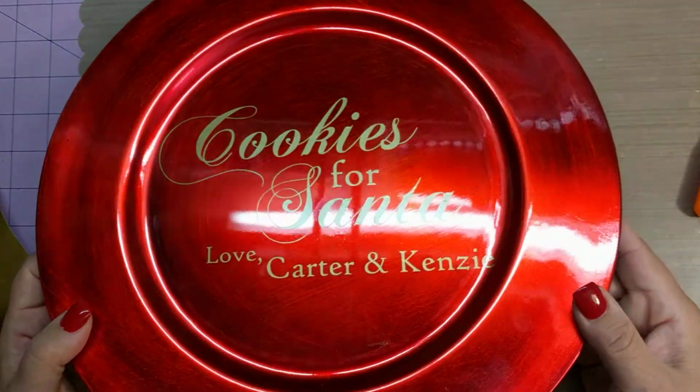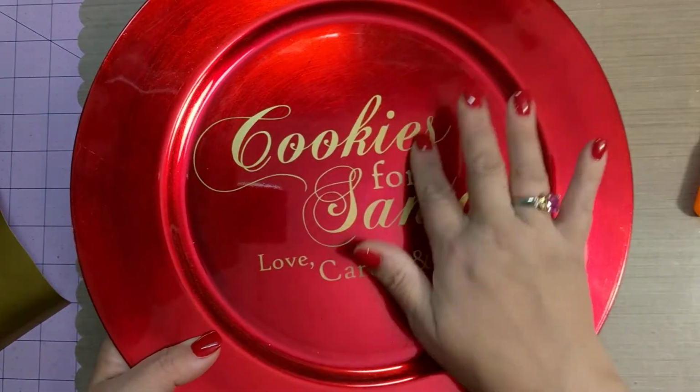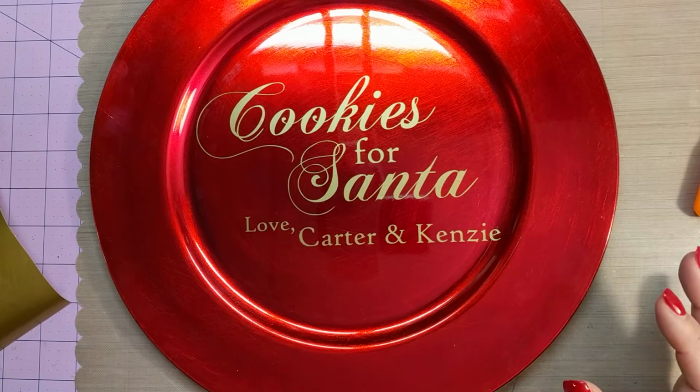It's just a cute way to make these little chargers, and they are plastic. I just cut out the vinyl and put that on there. So you can do this with your Cricut machine or your Silhouette machine. So anyway, getting to it.